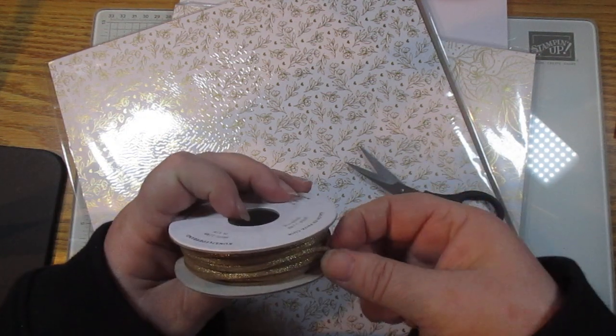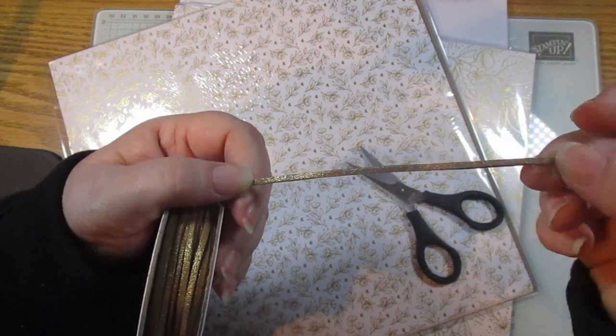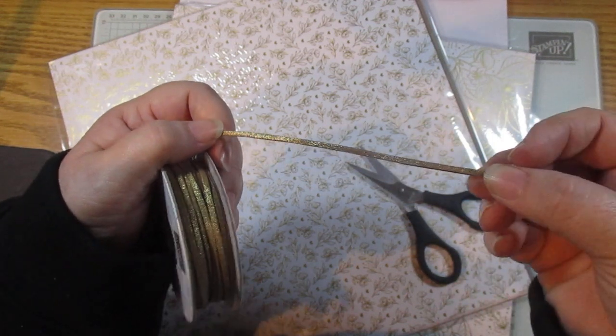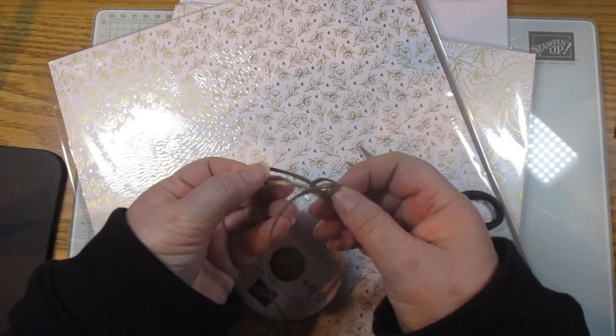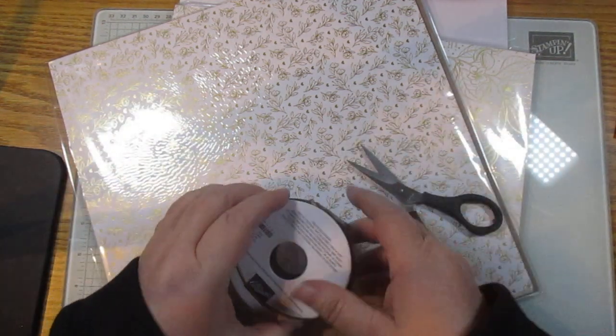Okay, pull that up. It's got a gorgeous, can you see that gold on the front of it? Oh, and the back too. Beautiful. Love that. And that's going to make a nice bow, if you don't pull it too far out. There we go. Love it.